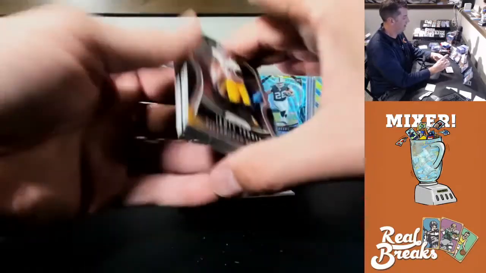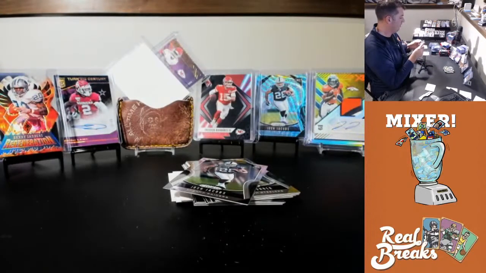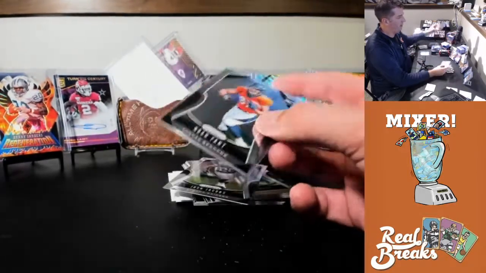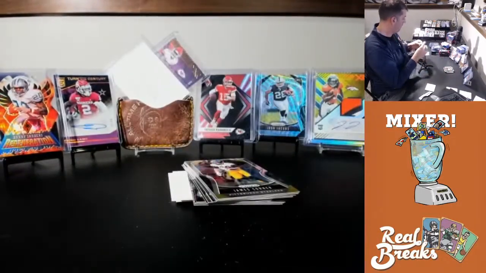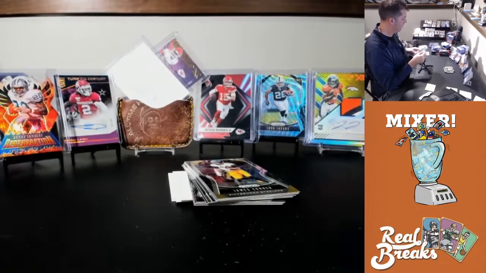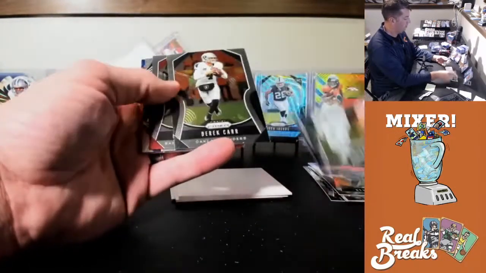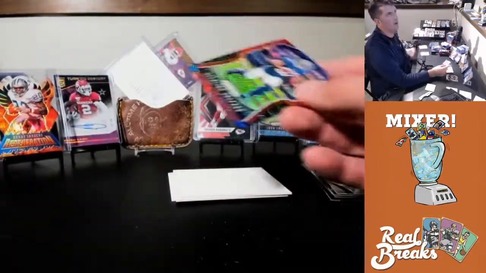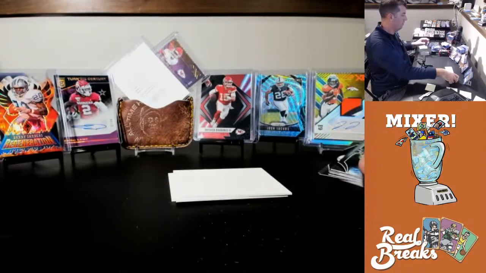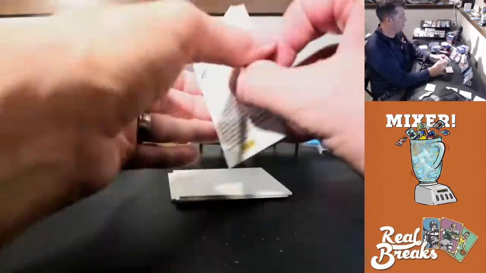Little Jacobs on the back. Let's take it off. And Noah Fant. There you go. That's strong too. Good pack just on those two cards. Sterling Shepard. Keep it going. Five packs left. That's a pretty good box. A lot of strong stuff.